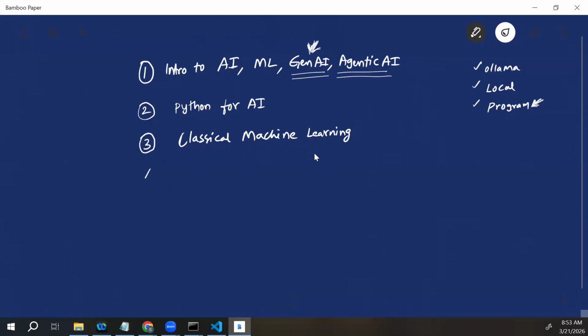Once that is done, that's when we get into generative AI. We will deep dive into this. We'll spend most of the course on generative AI, where we will try to create applications using generative AI, usage of different LLMs, how we create coding agents, how we create testing agents, and how you entirely automate an application using Gen AI applications and so on. All those parts will be covered in this section.